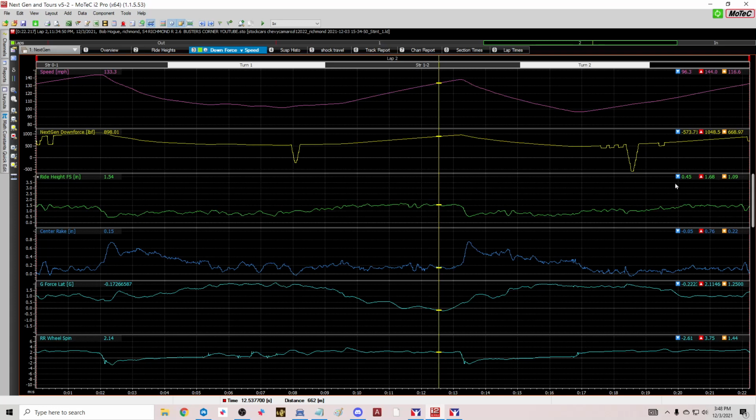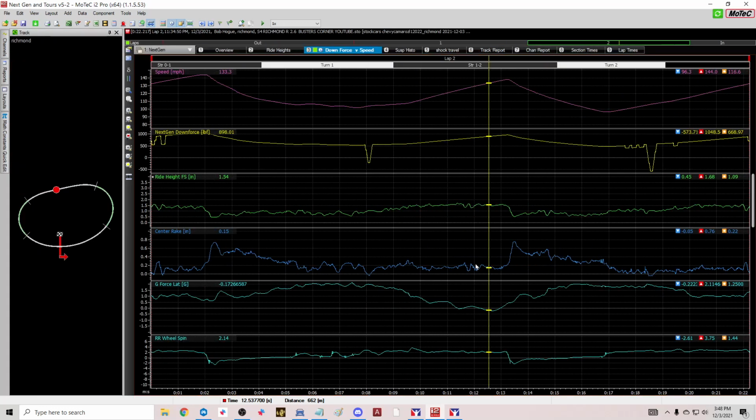Pretty cool. So this one down here, I'm looking for that 0.45, my lowest. Where did that happen? It happened right there. Now I bet you I can do this, and then go back and do this? According to this, my lowest point was right there where that car is. Huh. I didn't know that.